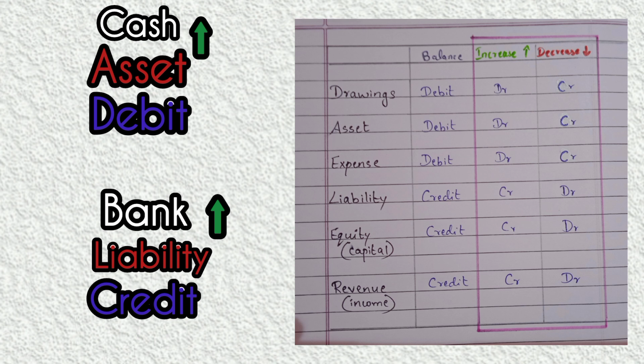So from these examples, we can understand that every transaction will have a debit and a credit. As I said before, we cannot say one is good or one is bad. It depends upon the situation. Because of that, it is called a double entry system or dual aspect. There will be two things happening, at least a debit and at least a credit. So it's called double entry system.